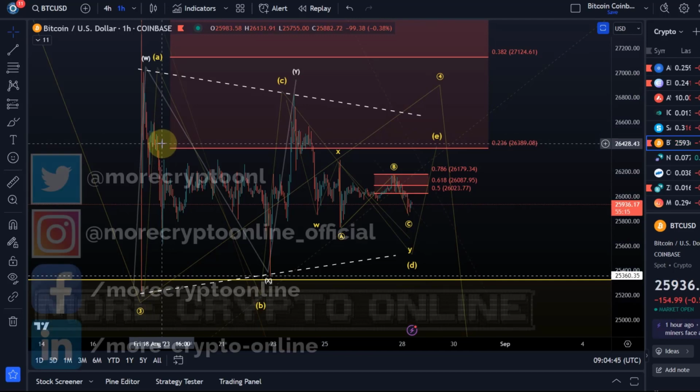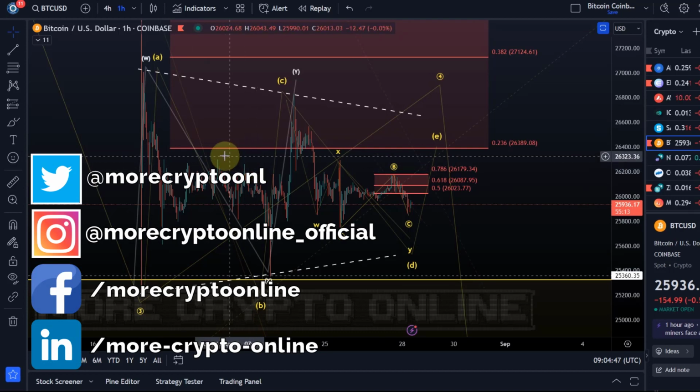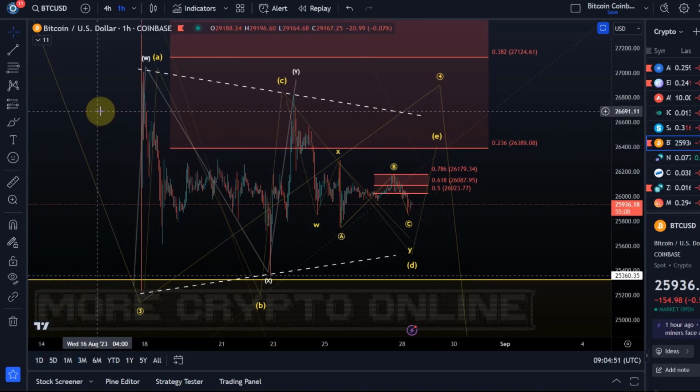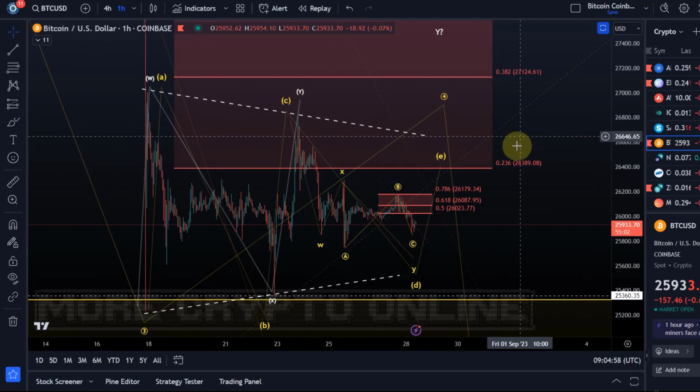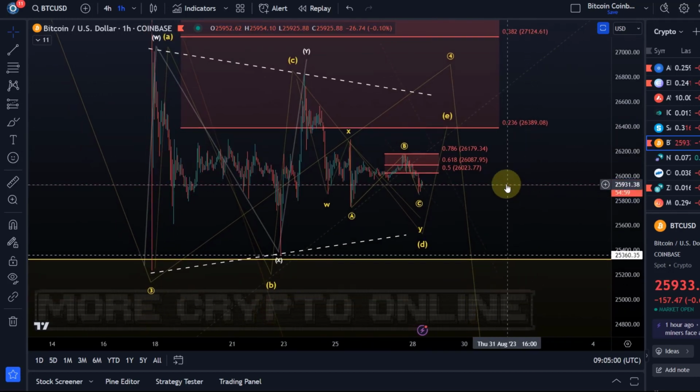We are heading into a new trading week, unfortunately so far quite a boring one. There are a few things happening this week, for example core PCE data and lots of unemployment data coming out. Hopefully that will shake the markets up a little bit. For now, Bitcoin is just following our script.